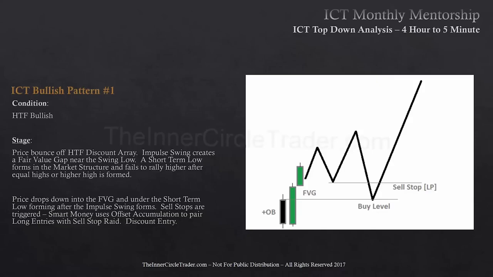To me, this is my fair value play, or optimal trade entry. This is the actual optimal trade entry in great detail that wasn't explained when I was on the forums back in 2010. That overlapping with a fair value gap, a short-term low where the sell stops will be residing, and back into a bullish order block, you have four things going for you.